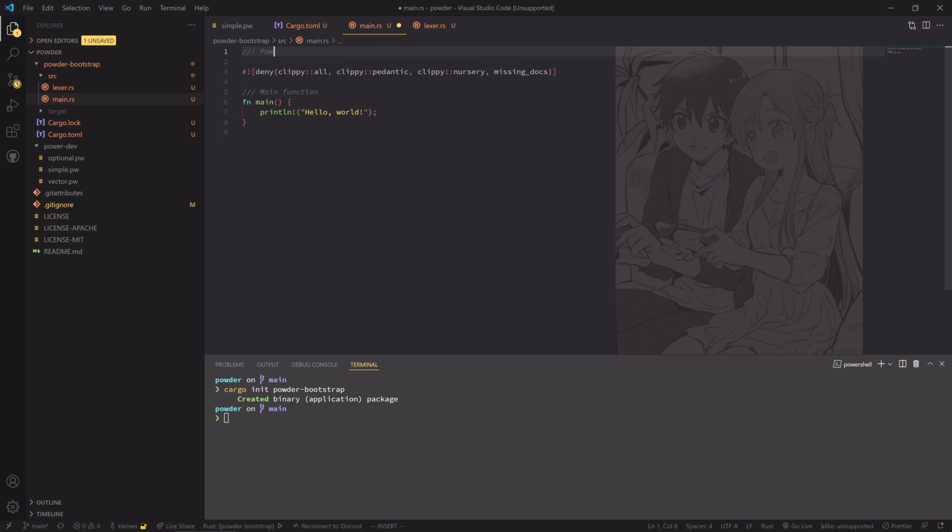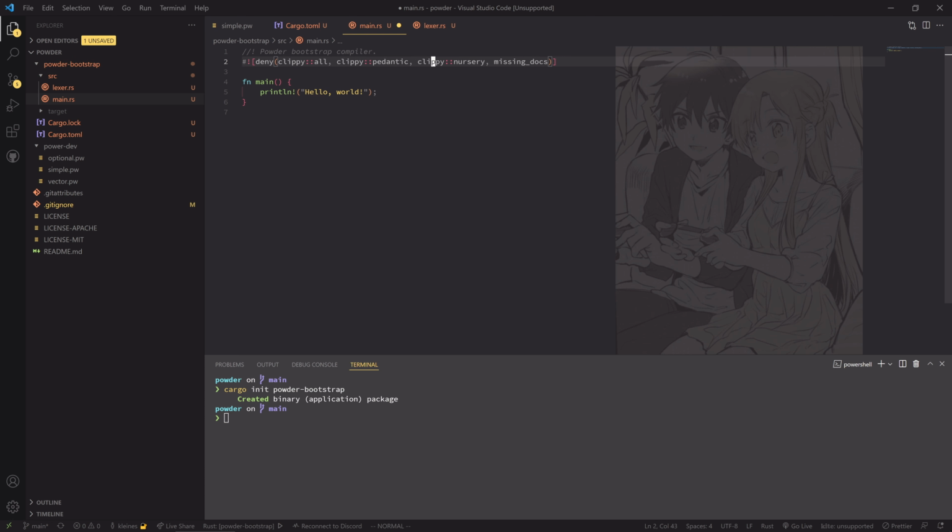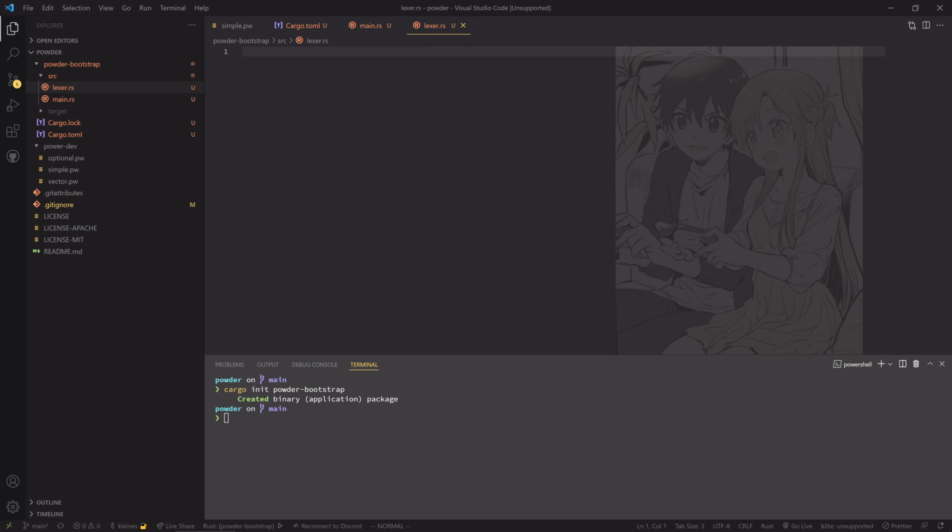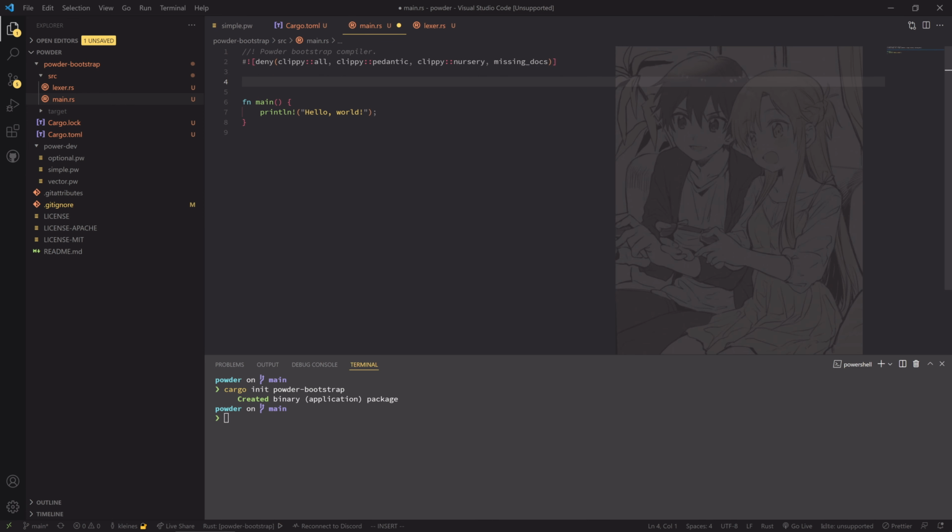Powder bootstrap compiler. I like denying all Clippy stuff first of all, and then later re-allowing some of the false positive stuff. Let's see how much of that we get, but in general I think it's really good to have that.